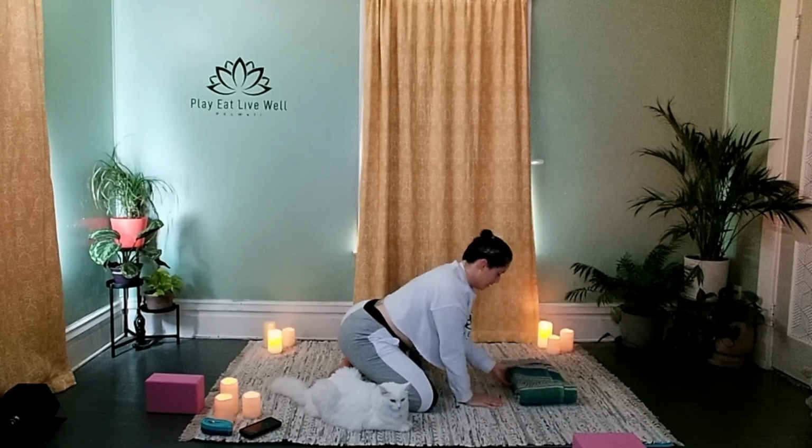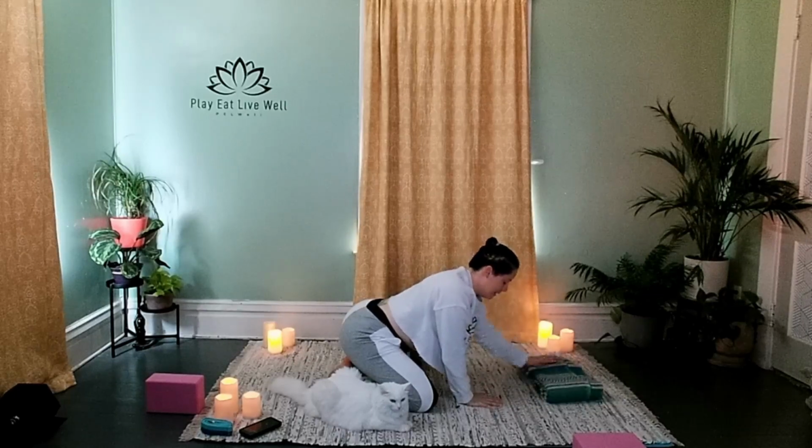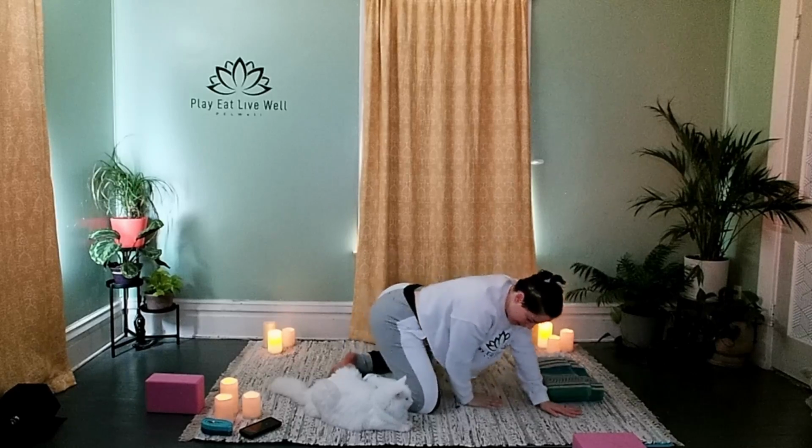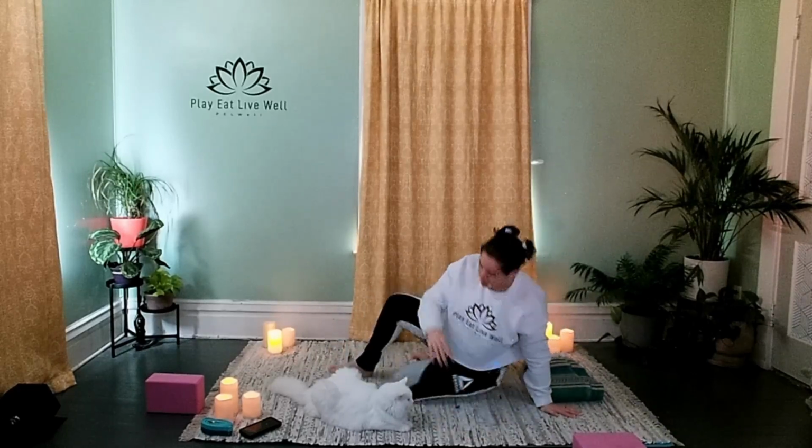And we're going to transition now. So we're doing a little bit of shoulders, and we're going to add in the hips. So we're going to flip it back over onto our backs. And we're going to bring the legs into Supta Baddha Konasana, or butterfly.